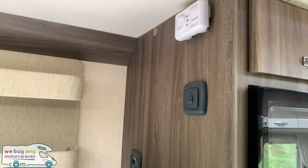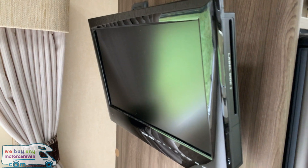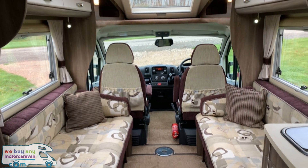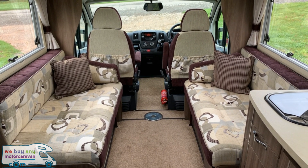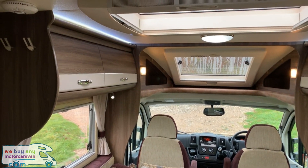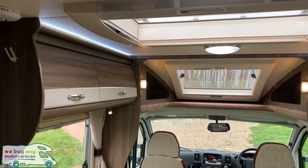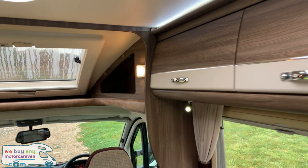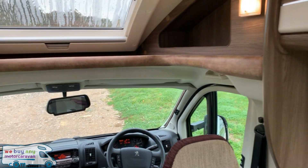We also have a TV in the bedroom itself. Facing towards the front we have the two bench seats, which turn into one big double bed, with storage below the seats and above, and two nice big roof lights above the lounge area itself. It's a nice big seating area, easily fitting two people with the front driver seats.